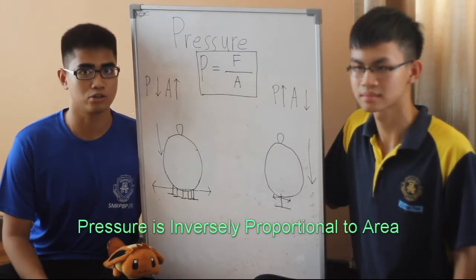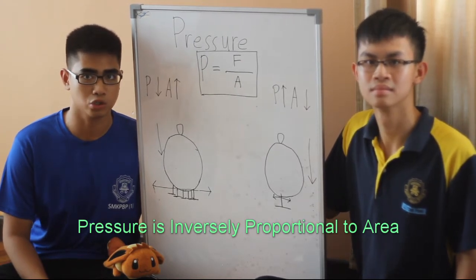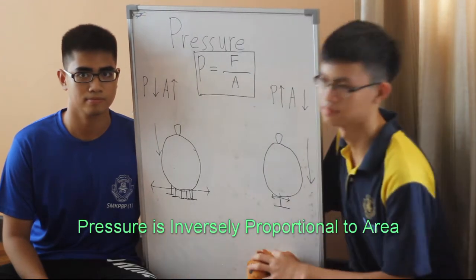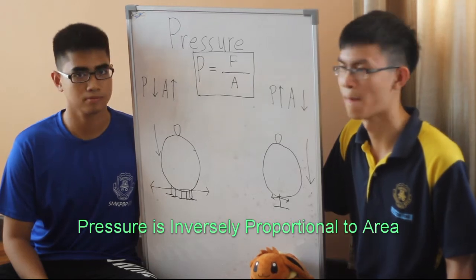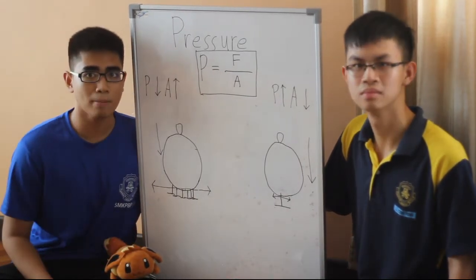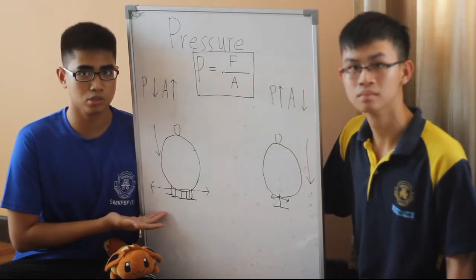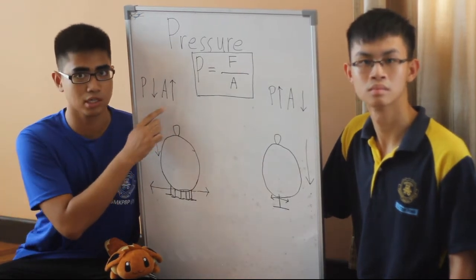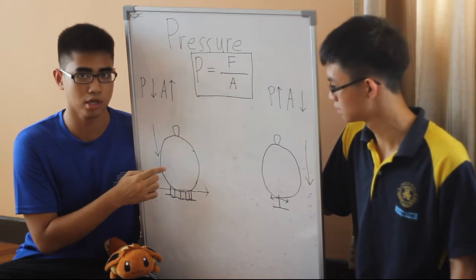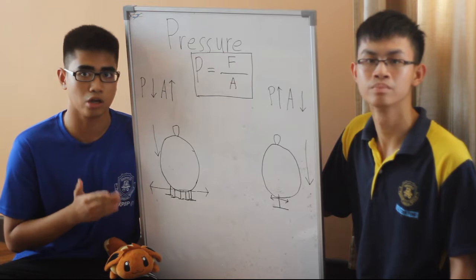Well, let us explain. What is pressure? Pressure is the force that is acting perpendicularly to a surface per unit area. The formula of pressure is force over area. Why did my balloon not burst? Well, as I used a lot of thumbtacks which increased the surface area, as you all know, when the surface area increases, the pressure will decrease. In this situation, the pressure acting on the balloon will decrease. So, my balloon did not burst.